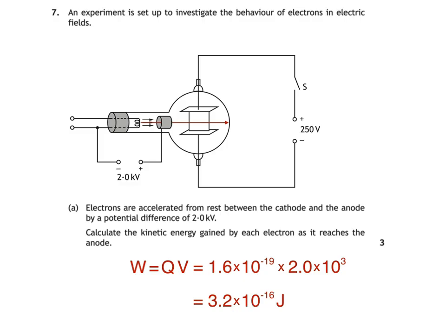Now I'm going to close switch S and see what happens. The electrons are again produced at the cathode and accelerated horizontally towards the anode. But now we have another electric field between the metal plates which accelerates the electrons vertically. So when the electrons are between the metal plates, they're accelerated upwards, since the top plate is connected to the positive terminal and the bottom plate to the negative terminal of the 250 volt supply.